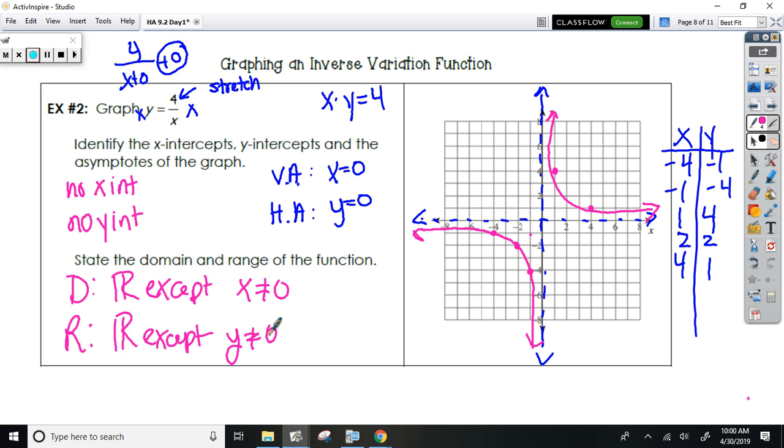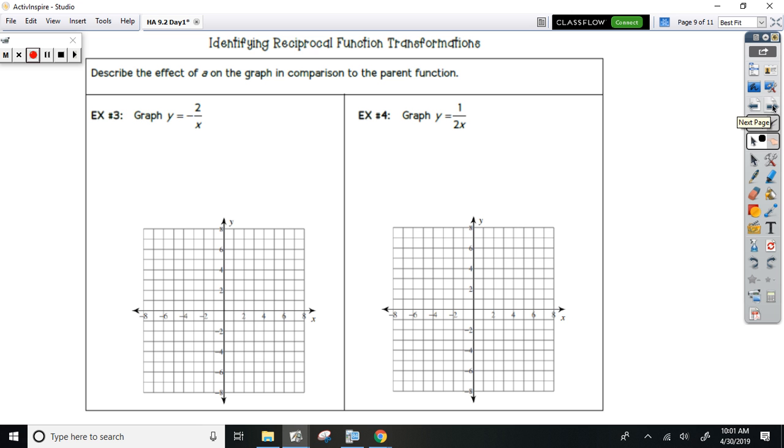All right. Make sure we get to the example 5. Which one do you prefer here, 3 or 4? We won't do both of them. 4. Okay. So 4 has y equals 1 divided by 2x. So you want to remember that you can rewrite this as y equals 1/2 times 1 over x. Or you could also think of it as 1/2 divided by x, right? Because the 2 would move into the denominator.